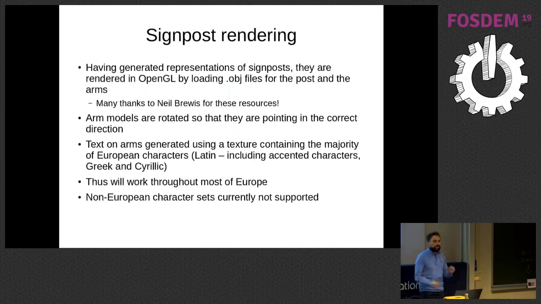Signpost rendering is all done with OpenGL. The actual letters, the characters, are done using an OpenGL texture. An interesting point is that I do support Greek and Cyrillic character sets as well. So if you use it in Greece, it will work, because obviously my data covers Greece. And if someone wanted to set up data for, say, Bulgaria or Serbia, then it would work there as well.